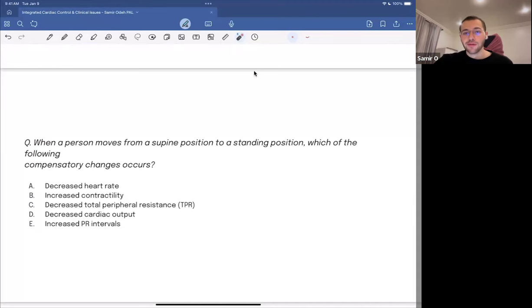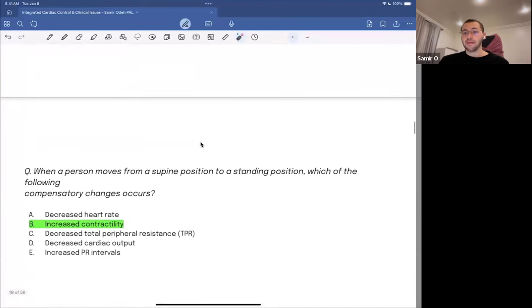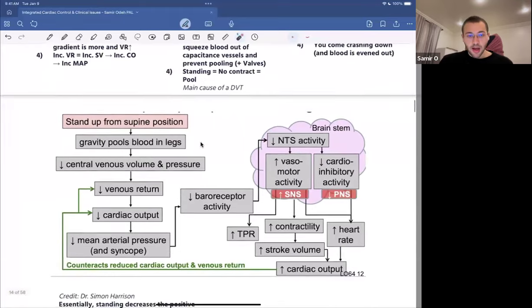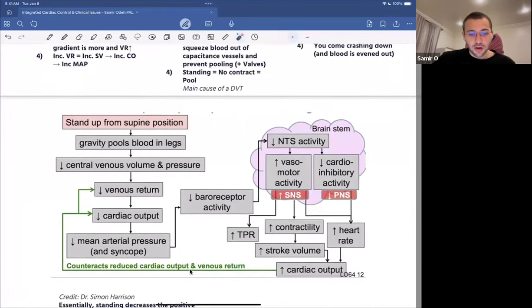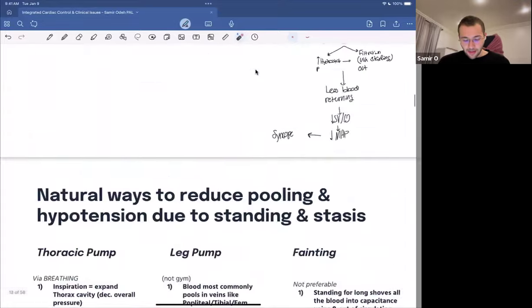Okay, so for your colleagues who said B, they are indeed correct. And this is again due to the decreased signal being detected by your baroreceptors. I'm going to go back to that drawing that we did. For the person who said, can we go back to the drawing? Do you mean this one or the one I drew? Okay, yeah, we'll go back to that one.